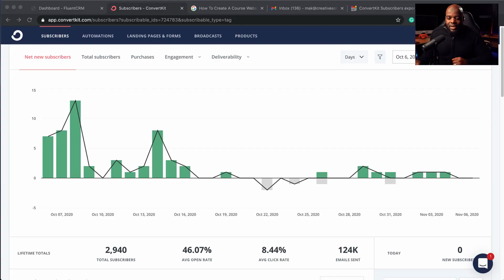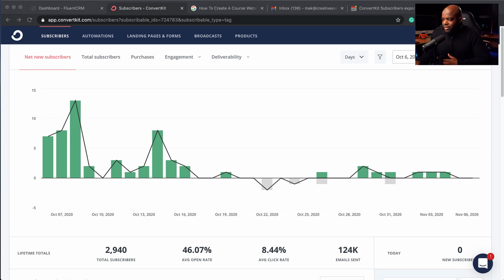All right, so I'm over here now. And the first thing we're going to look at is the main dashboard. So what do you see when you first log in or you first go onto the main interface of your email marketing automation system? So here, this is Convertkit. So you have these different tabs here. This very first one here is your new subscribers.